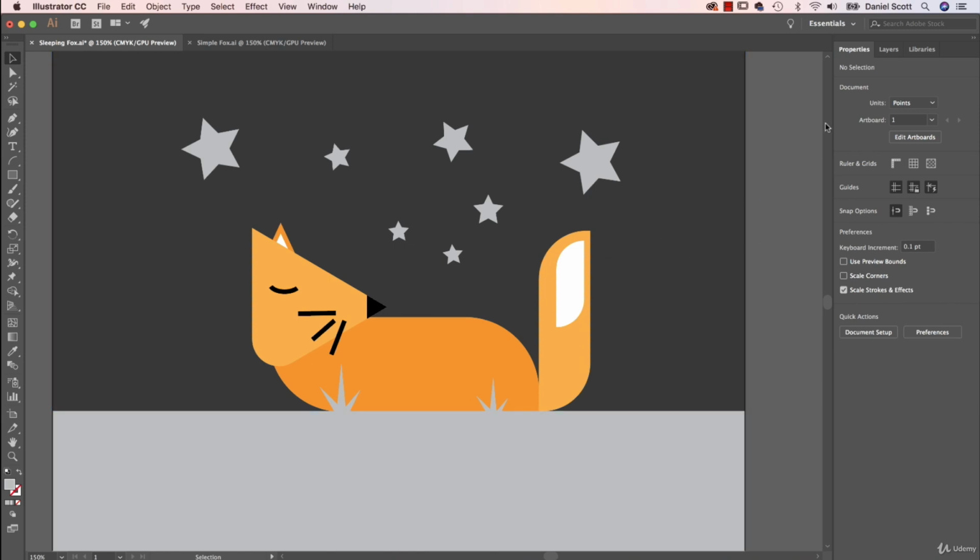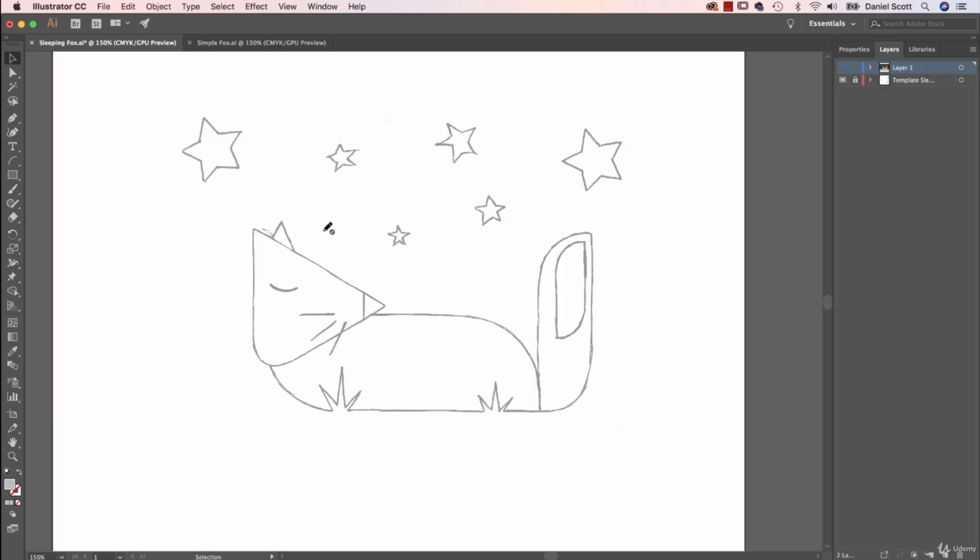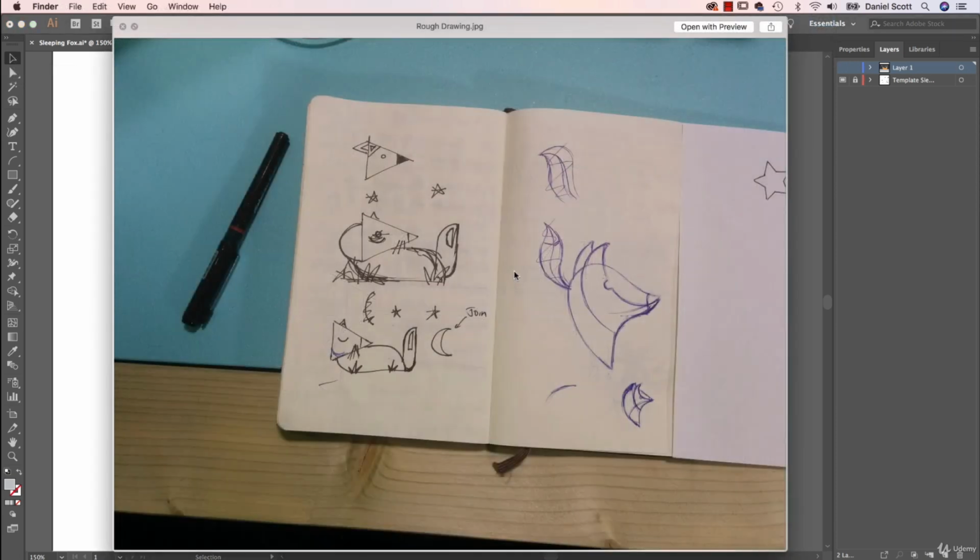Now, my drawing here looks really good, right? Well, it looks perfect, it follows the lines. It's never that good. I'll show you. I'll cut to this shot here, jump across. So here it is. I just took a photo of my notebook here. That is the glorious fox. I just drew a little bit and got it close, and I wouldn't scan that and redraw. I just used it as a visual, and then just started drawing in Illustrator to perfect it, to get a nicer shape. But yeah, that's more of a truer sense of my process. I will just do a really basic drawing and then draw straight into Illustrator.